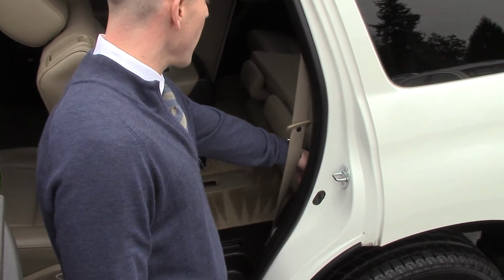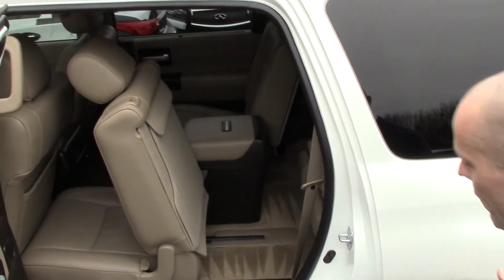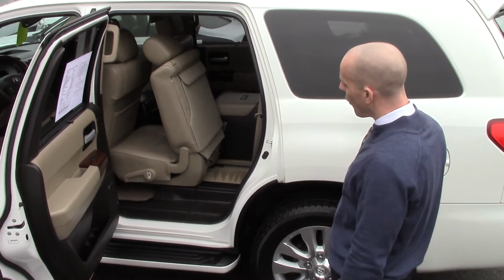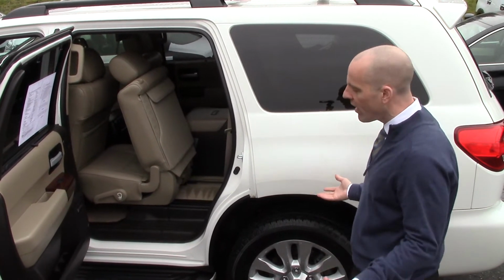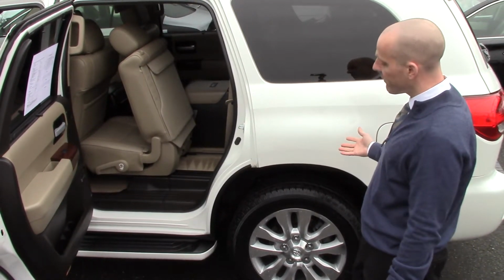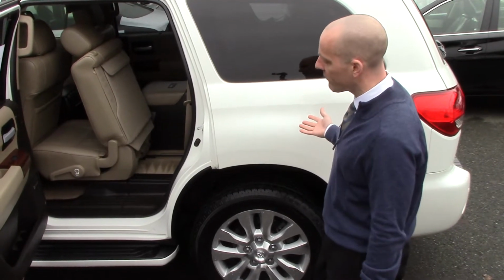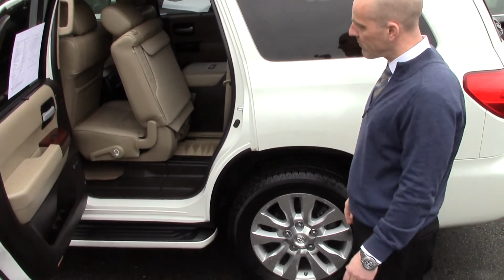Now I said that we would talk about why a fully independent rear suspension is important. Well, a fully independent rear suspension allows for more space on the interior, and that space is used for a full flat third row seat in this case. And so there's some other benefits. This has an adjustable air ride suspension or air shocks, and so it keeps the car flat all the time. And then also the suspension itself is adjustable. Different varying road conditions, it always keeps the car flat as the road undulates as well. So it's two different concepts, but they both always keep the car flat, and that's something that you're going to find on the top of the line Platinums.